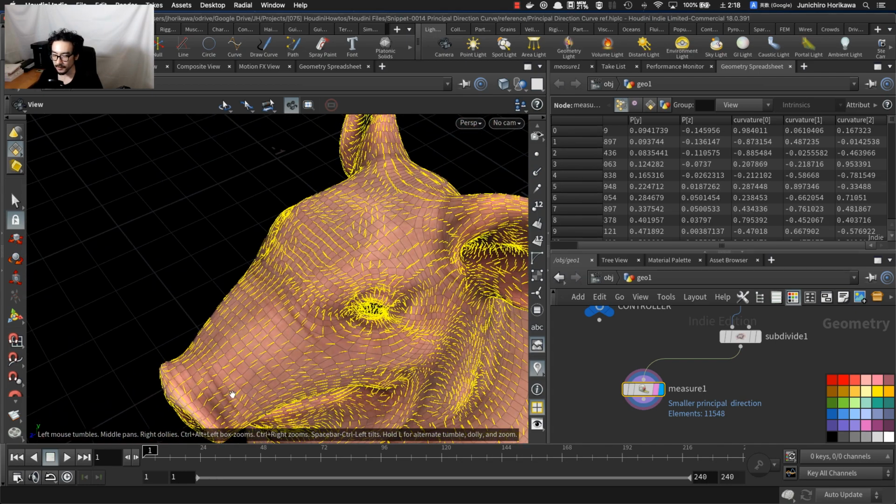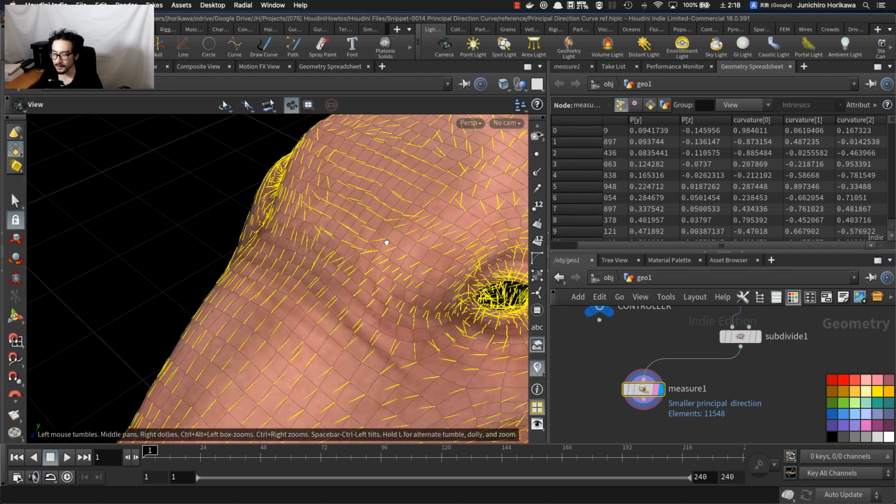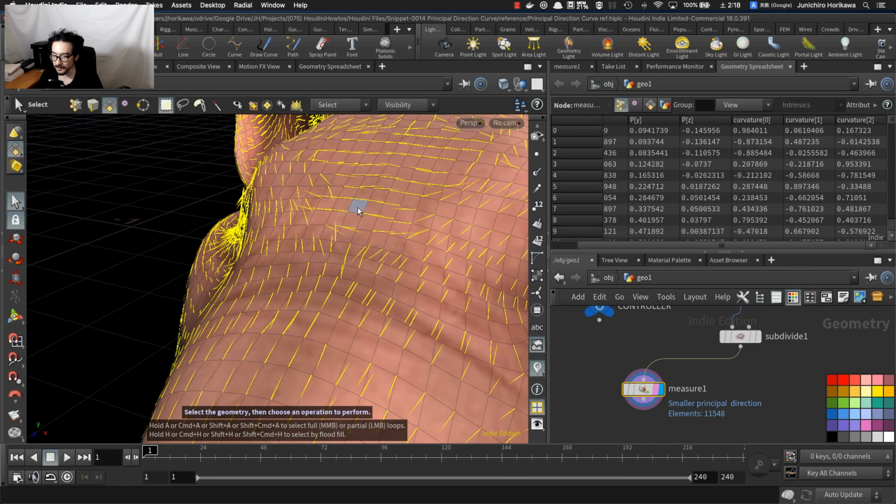So that will be problematic if you want to visualize the line flow. Like if you want to draw the lines from the nose to the top of the head as one line, the line will stop eventually here because you have a horizontal line here.